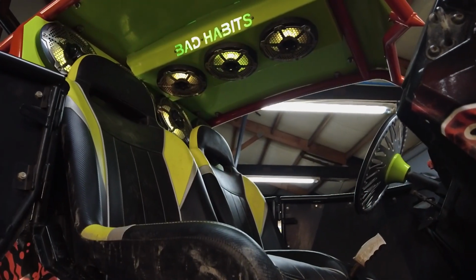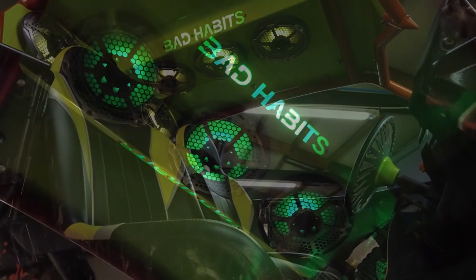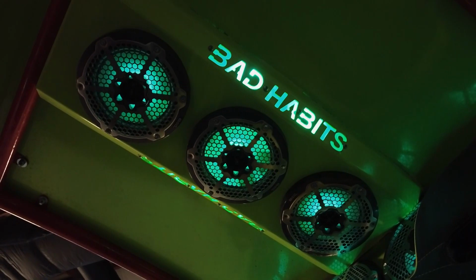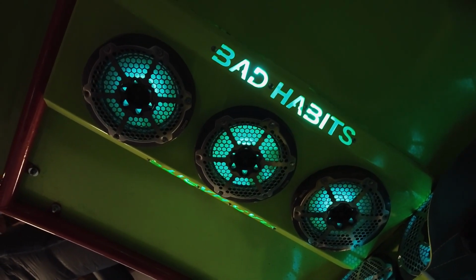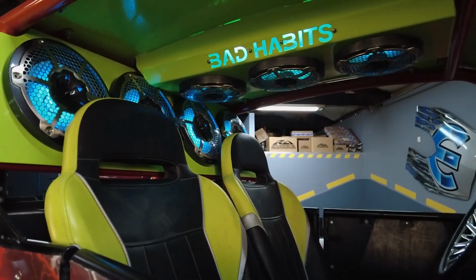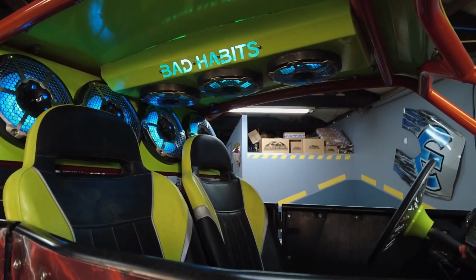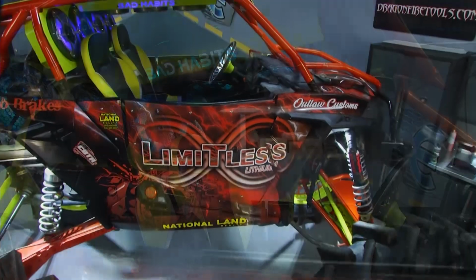Another great looking piece there, you have the housing there for the audio system inside, and that's something you make there in-house as well. Yes, sir. We pretty much build all the audio boxes in-house to whatever spec the customer wants. Roll cage can be included. The rear speaker boxes, we do pretty much anything with the audio.